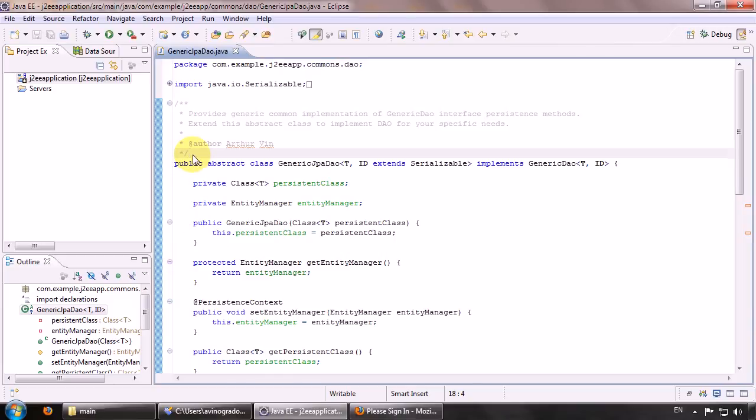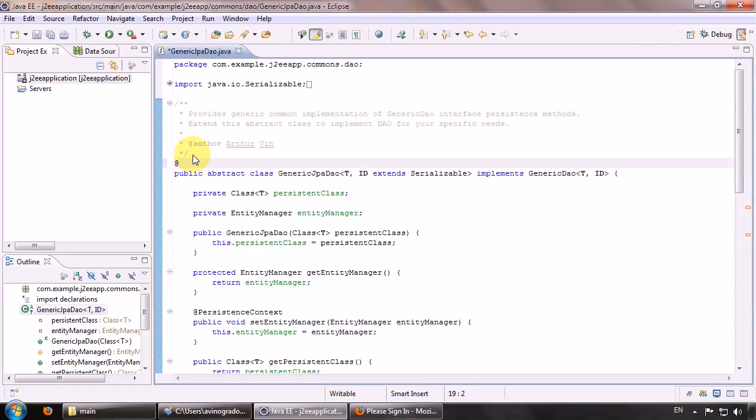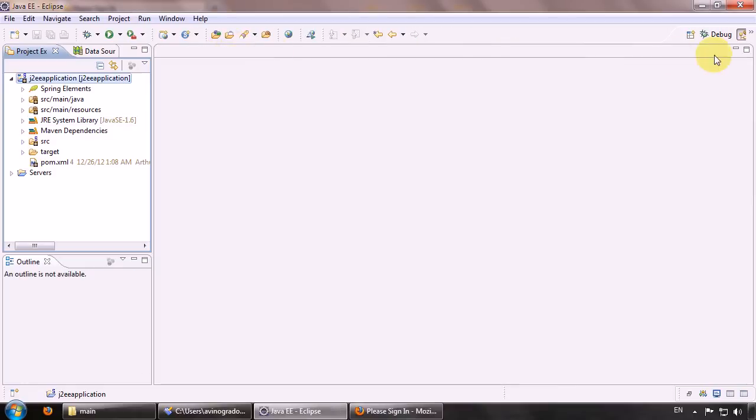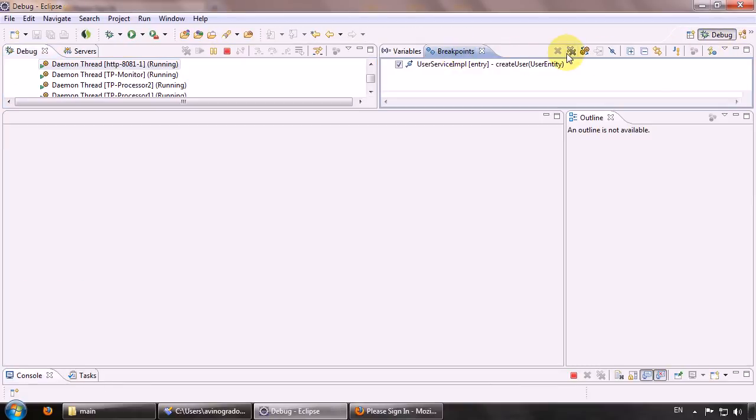So let's go to the top of the class and put the transactional annotation on the whole class, so that it will apply to all methods of the class, including the save method, which you can ensure by checking if there's an arrow next to the save method indicating that the method is executed in a transaction.